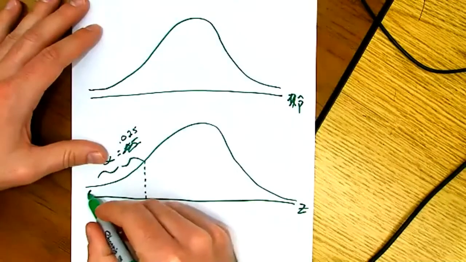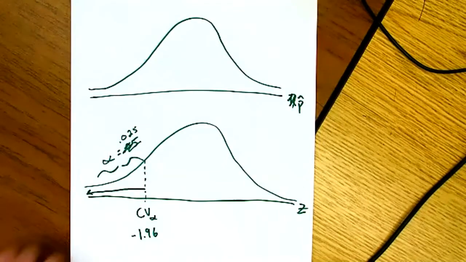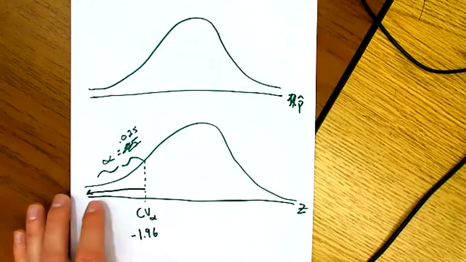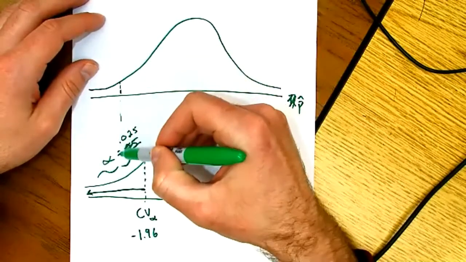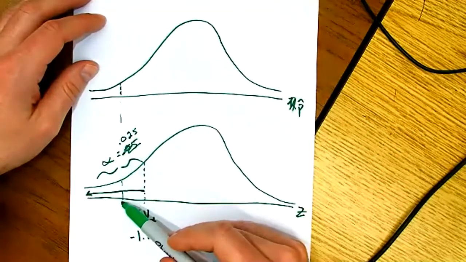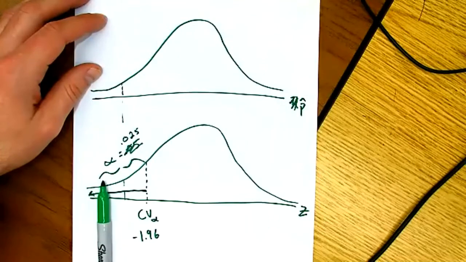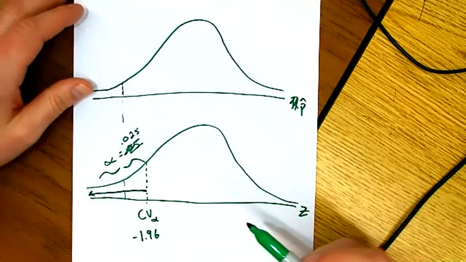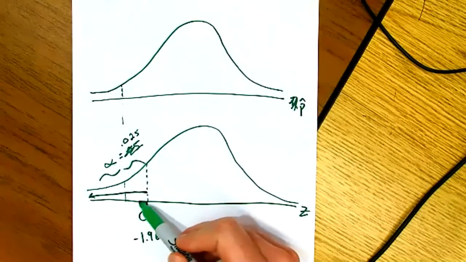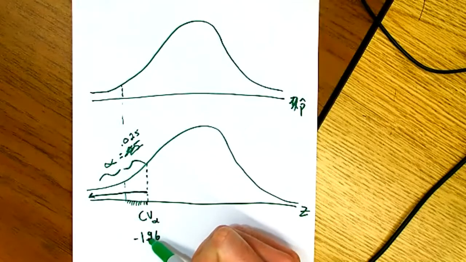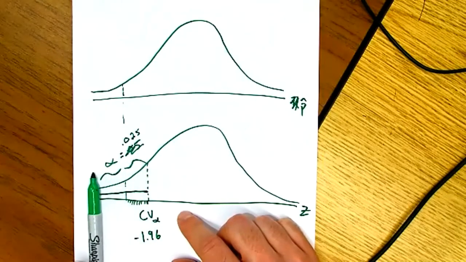So essentially, when I find that critical value, I can think about my rejection region: if I find a test statistic anywhere in this range. So, let's say I see this as my sample proportion and I turn it into a test statistic. I know that if that test statistic falls in this range, I'm going to be able to reject the null hypothesis. Why do I know that? Because if I look at that standard normal table, anytime I see a test statistic that's more extreme than negative 1.96, that just starts giving me an area in the tail that's smaller and smaller than 0.025.